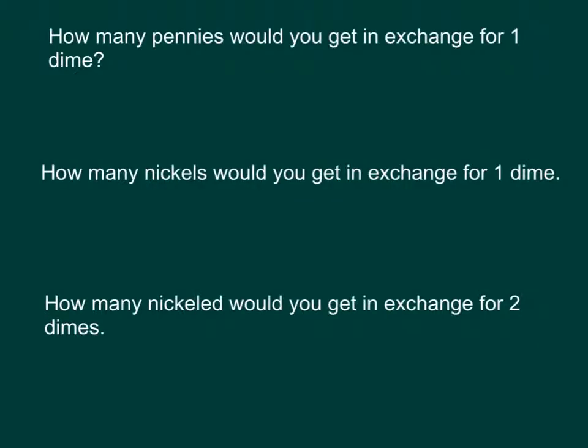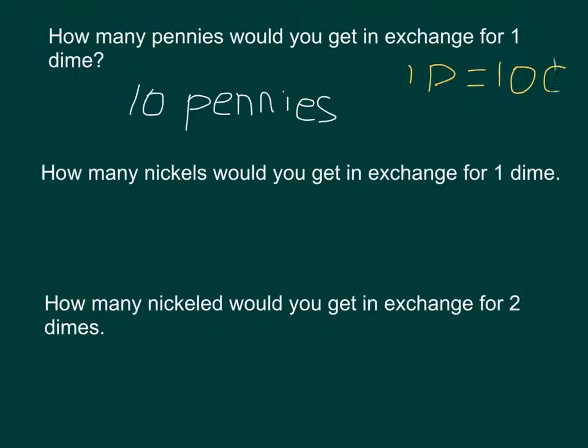Let's put our thinking caps on now. How many pennies would you get in exchange for one dime? Turn and talk with a neighbor. Pause video. Did you say 10 pennies? I know that one dime equals 10 cents, and one penny equals 1 cent. So, 10 pennies are going to go into one dime.